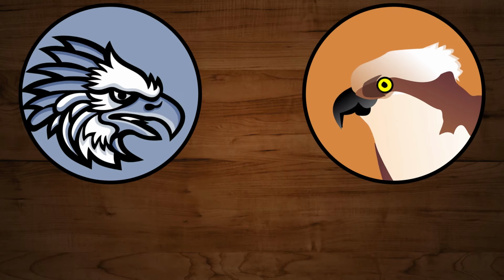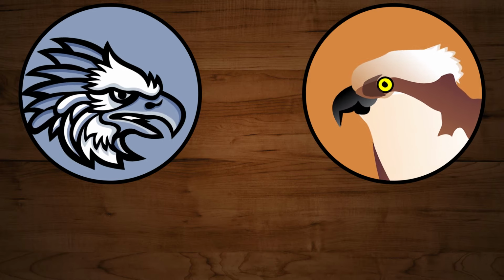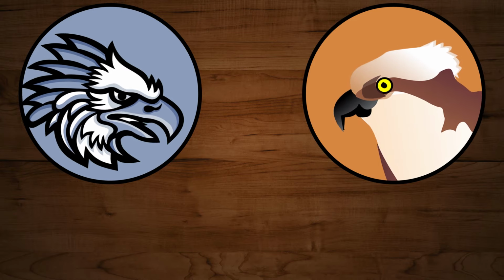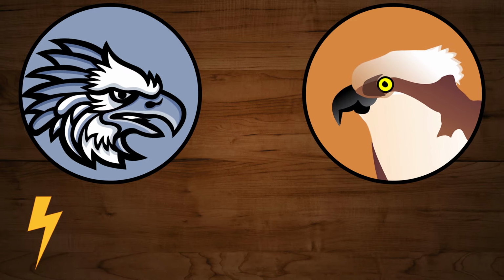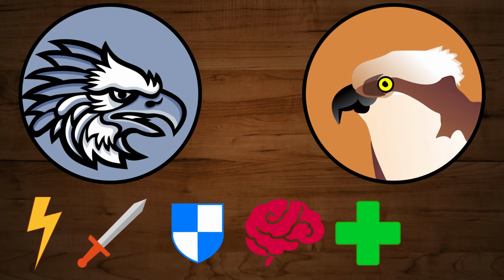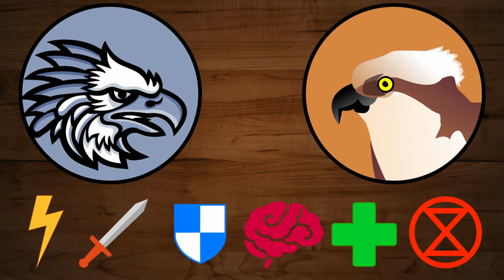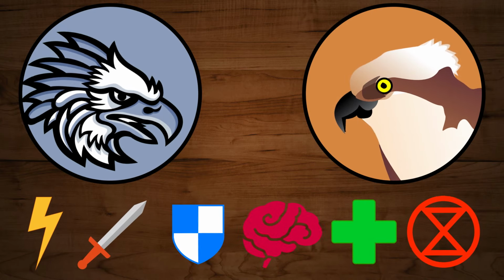Our candidates are quite unique, so is it possible to compare them? Well, we can compare them as always based on 6 different criteria, which are none other than agility, attack, defense, intelligence, bonus skill, and survival. So being more powerful does not guarantee a win in an animal battle.